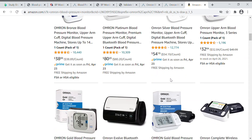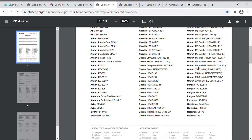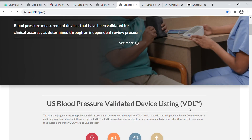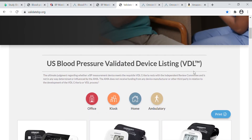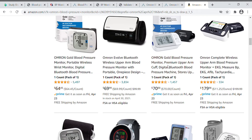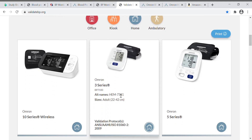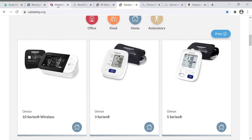In the meantime I was looking at reviews on Amazon and driving myself nuts because the model numbers weren't aligning. So I said, let me see which ones have been validated in the US. This is the US blood pressure list called BDL, and when you look on Amazon, Omron listings will say they've been validated by BDL.